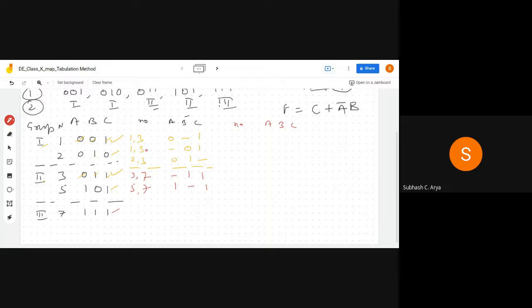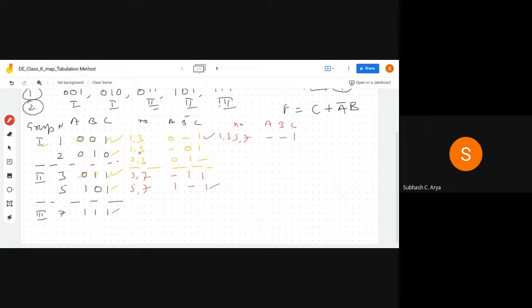Now moving to 1, 5 and 3, 7. Okay, let us check another one first: 1, 3 and 5, 7. So again 0, 1, dash, 1, 1. Yes, it can be compared. I think 1, 3, 5, 7. Let us finish this one first. So this can be here 0, 1 will be dash, again dash, then the third one is the 1.